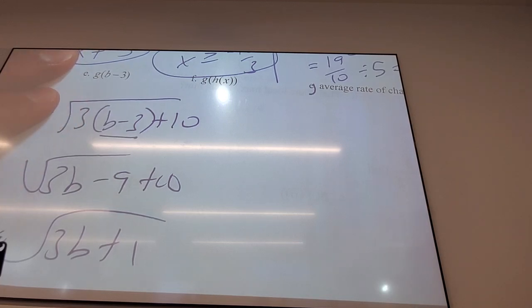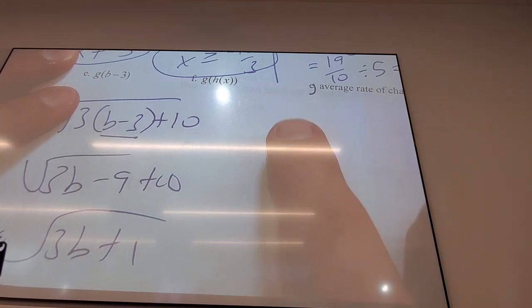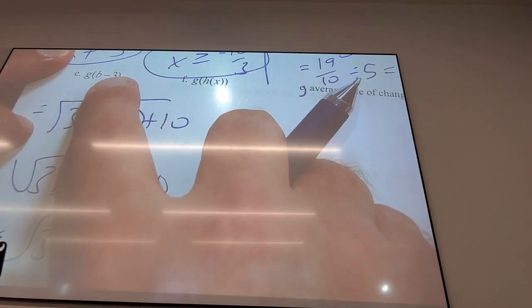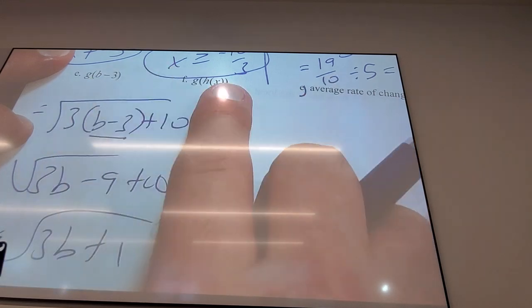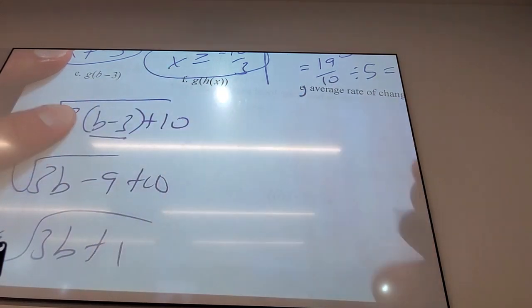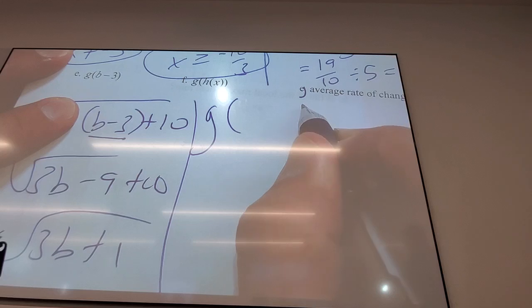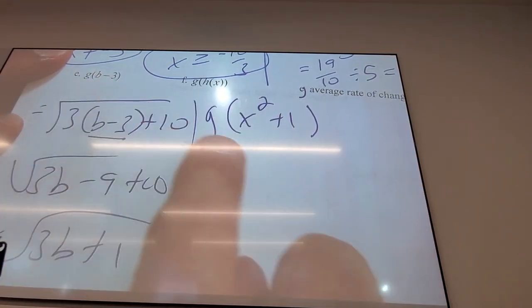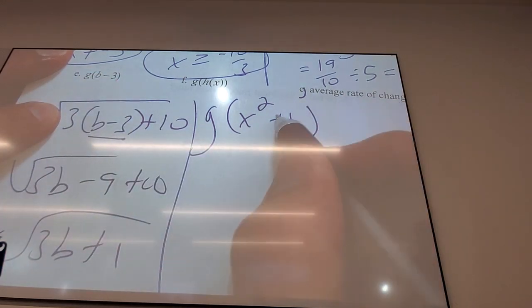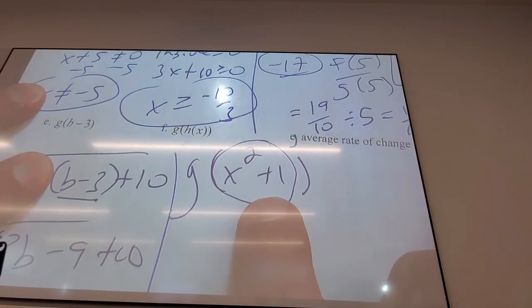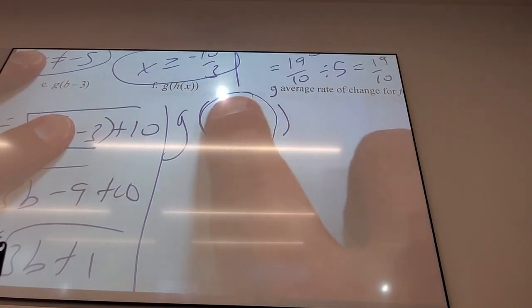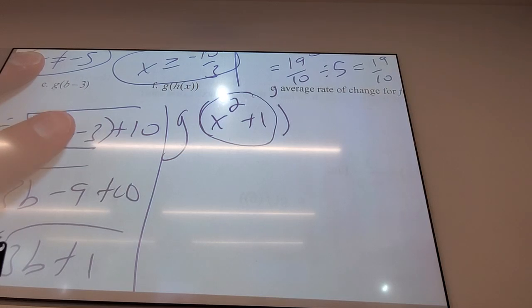Stop for a minute. So I want you to notice the similarity here. See how I told you what the function I wanted you to plug into G was? Here I reference something. What am I plugging into G? H. And what is H? So now this looks just like part E. What do I do with this? I just plug it in place of X. It's very single-minded. Whatever's in here, shove it into G, right?